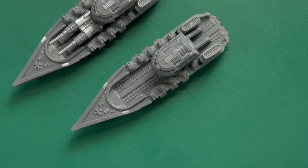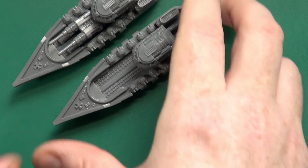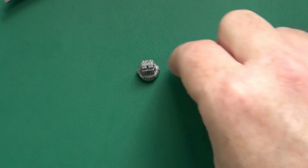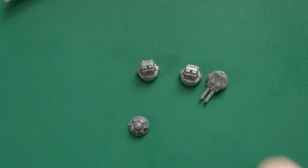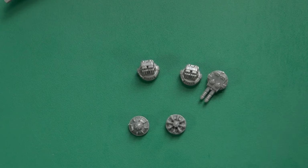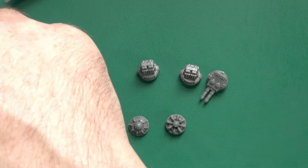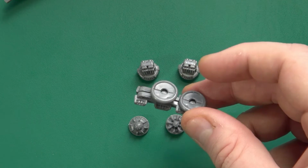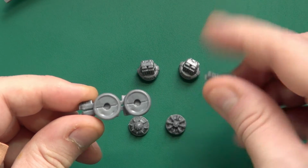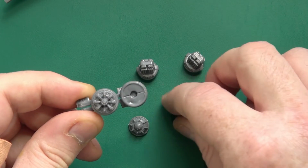Like I say, I do like the modularity of the fleet, which is covered in its rules as well. There are, let's bring these in, quite a lot of turrets. So you've got rocket turrets, you've got main gun batteries, you've shield generators and all sorts. And they go onto a, let's borrow this from the big ship, they go onto a deck set like this. So it's, again, railway line, roll on, roll off. And then depending on what loadout or ship you're building, they can go on.